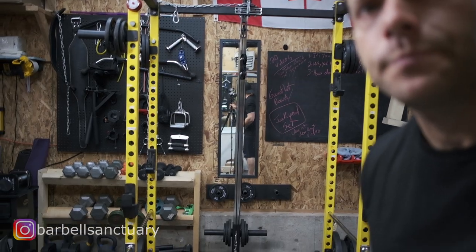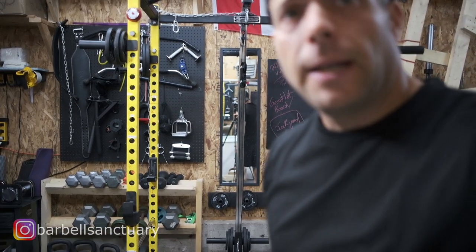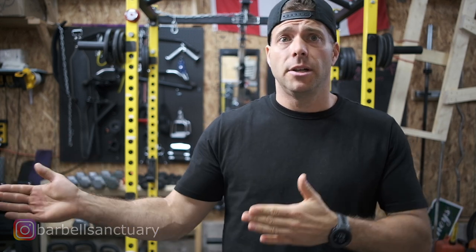As you can see in the back there, it's all stuff I bought secondhand. I do have my nice Iron Master set, but I'm probably going to sell my Iron Masters once I finish building my set of dumbbells. I'm trying to collect from five to a hundred pounds, so every time I see some for a good price, I pick them up. Dumbbells should be the first thing you buy and keep buying.